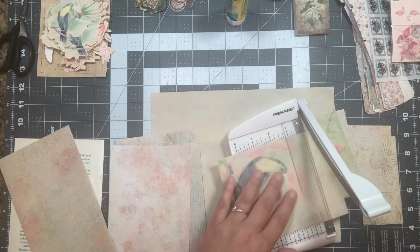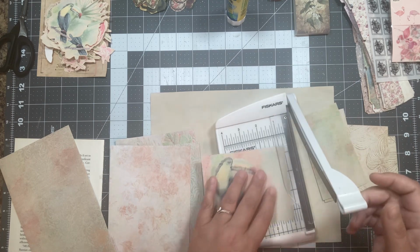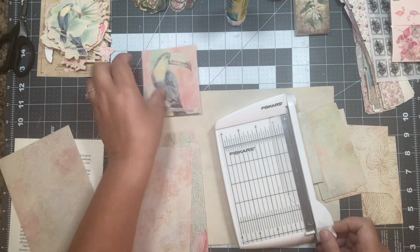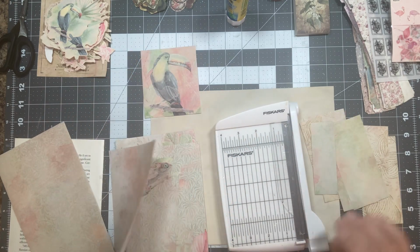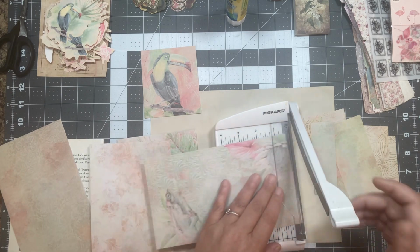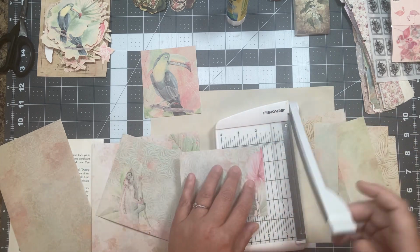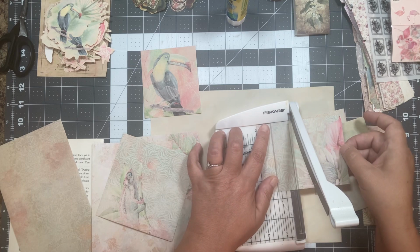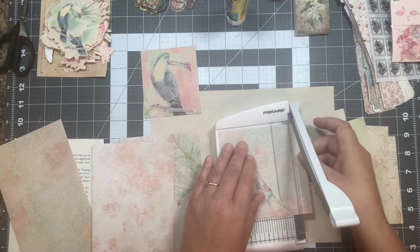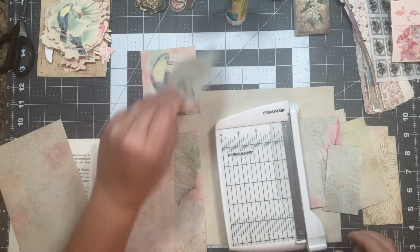I feel like I have a sneeze again, guys. And I'm just going to go right there, and I'm going to save this bird, I think. Actually, you know what? We might use him. He's kind of big, though, so when I make a collage sheet, if he gets cut apart, I don't want half a bird on it. The flamingo is, I think, too big. You can cut these up as you go, or however you want to. Doesn't matter. I'm just cutting them ahead of time.